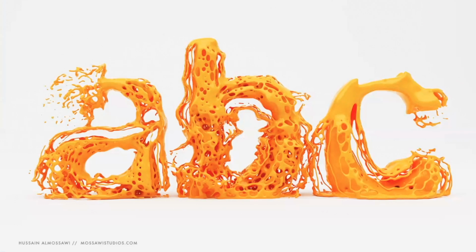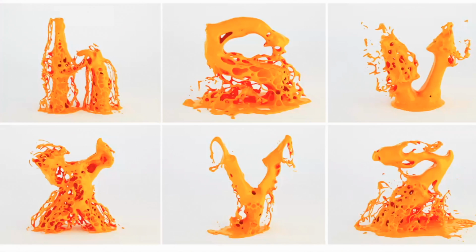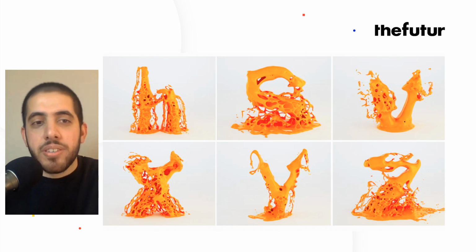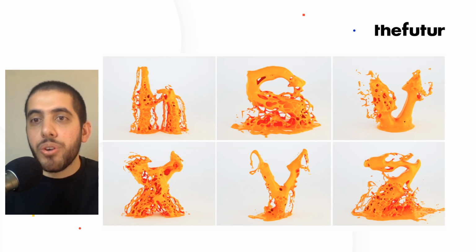So I did this whole typographic set from A to Z, based on fluid simulations, and I was starting to look at, all right, what does it look like if it explodes? If I put it in a container and then release it. So the results were pretty exciting, and I guess every letter had its own characteristics, part of it was calculated, part of it wasn't. It was a surprise element. And I think this is a very good example to show how you can mix graphic design and the world of 3D and bring them together.